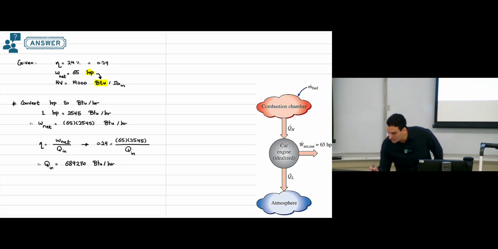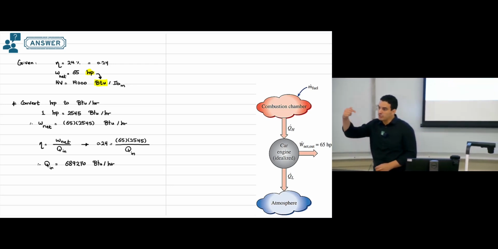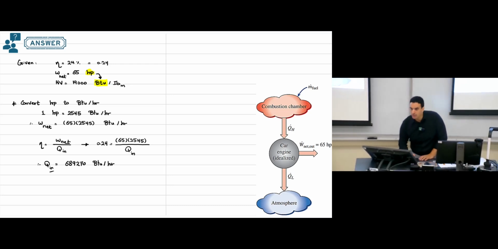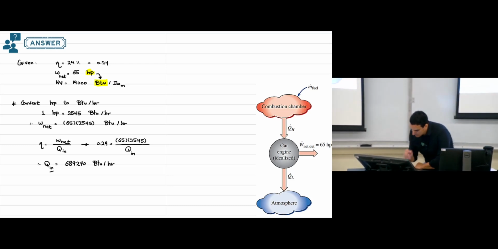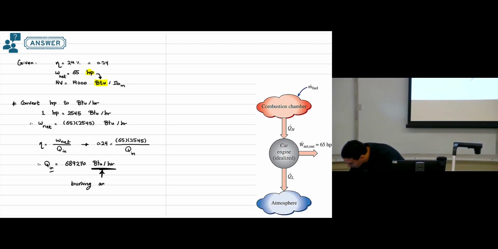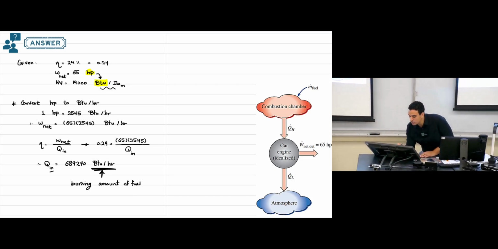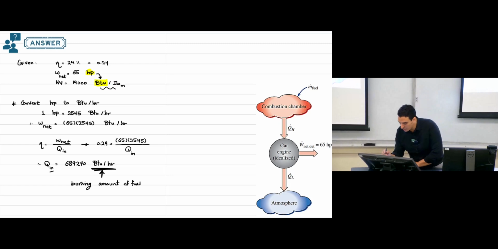And we have the heating value for this engine, which is this number. So what is the amount of fuel that we need to burn to give you this Qn? This is the ultimate amount of Qn that we need to obtain. This amount can be obtained by burning a certain amount of fuel, and the requirement is what is this amount of fuel. If you check the units, this is BTU per hour, this is BTU per pound mass. So how can you convert them?